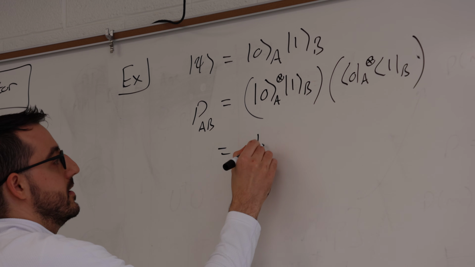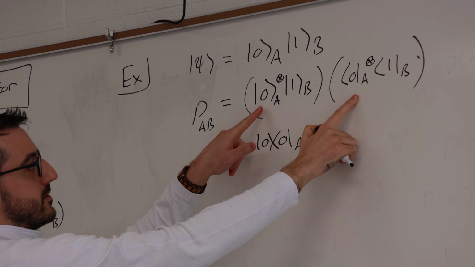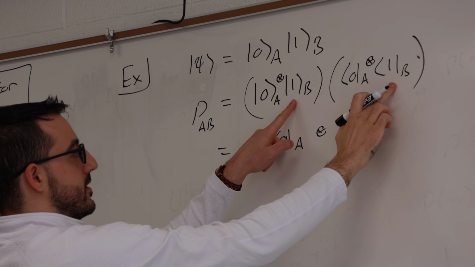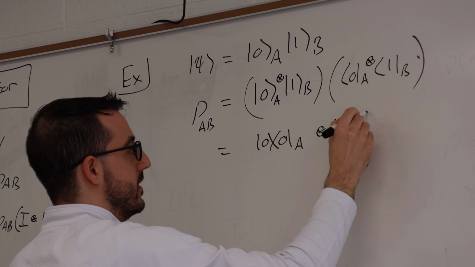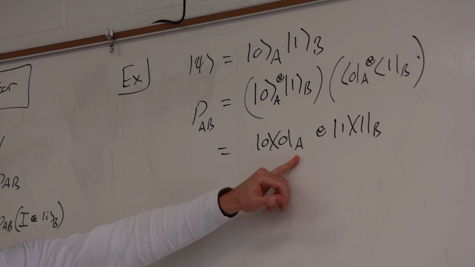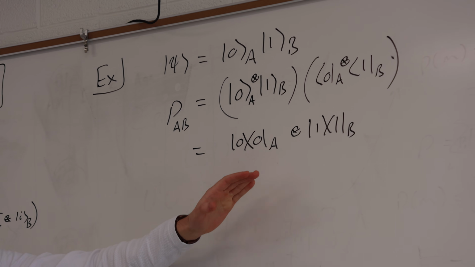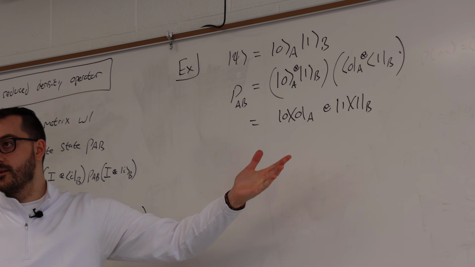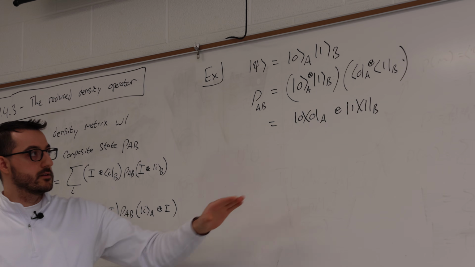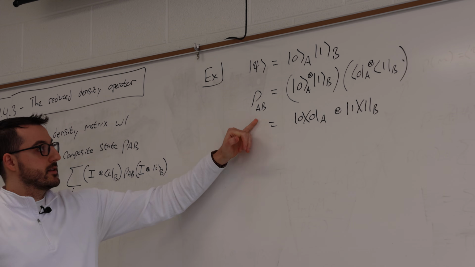Well, this is going to be |0><0| on subsystem A. What's that? It's everything on the left of the tensor product, so it's this outer product. And then it's going to be tensor this outer product, |1><1|, subscript B. You can, if you'd like, use the subscript A on both the ket and the bra, or you could just put it on one. You could also just omit it in this case where it's clear from the tensor product. So you'll see these various notations, but here I'll just use one subscript, A and B. Okay, so this is our density matrix, rho AB.